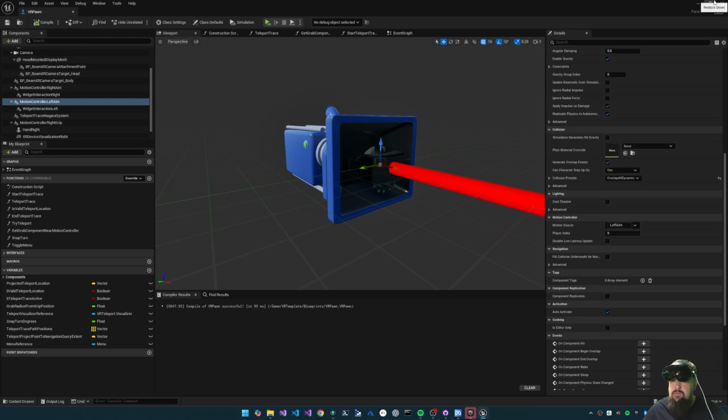Okay, so just to quick recap, we've set our first person perspective, and we've set our head and our body as potential targets for the camera. And then we've made sure that our interactions and colliders will work for our hands.